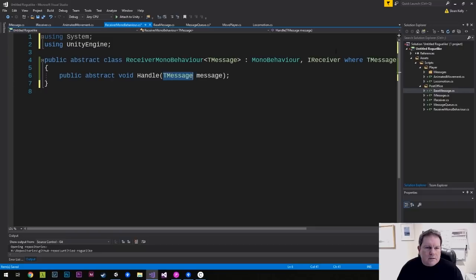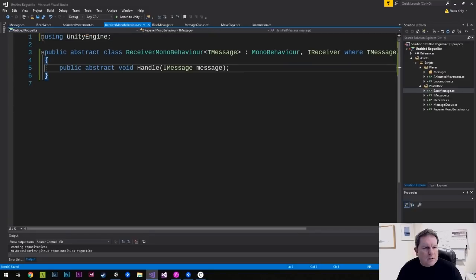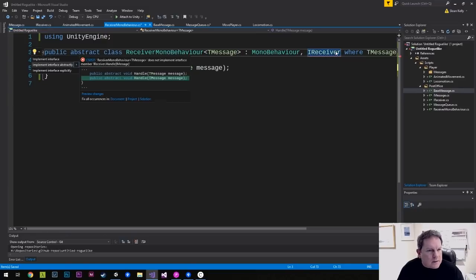Let's change that to iMessage. Okay, but that's not what I want it to be. I want that to be T message. So maybe I want to implement this explicitly.